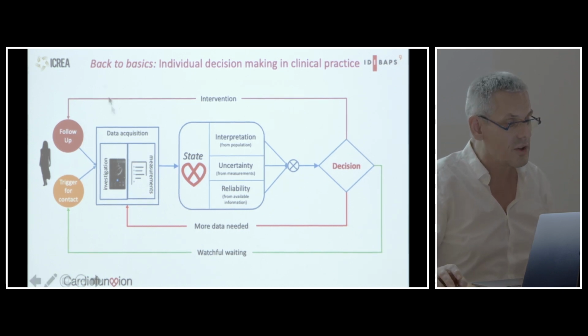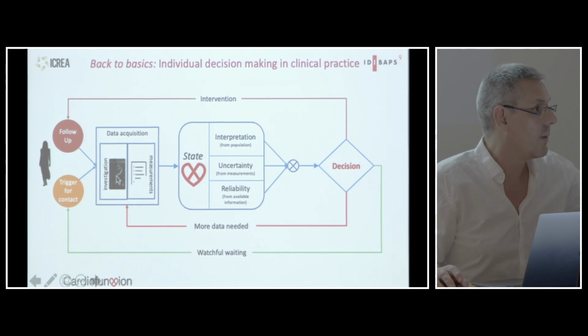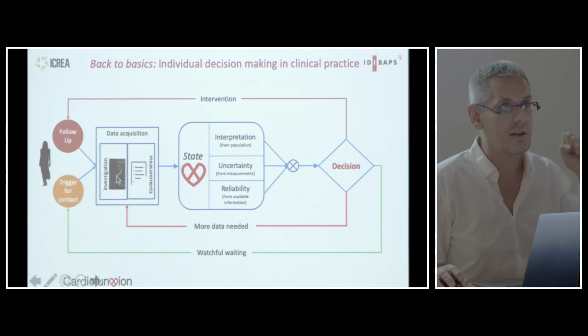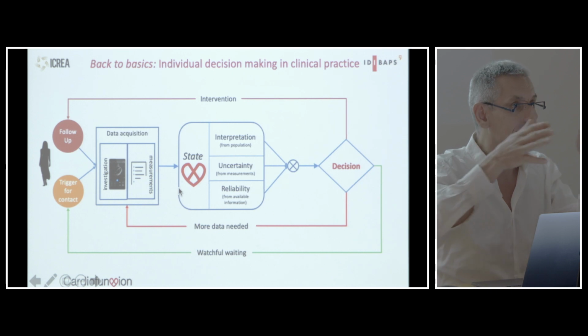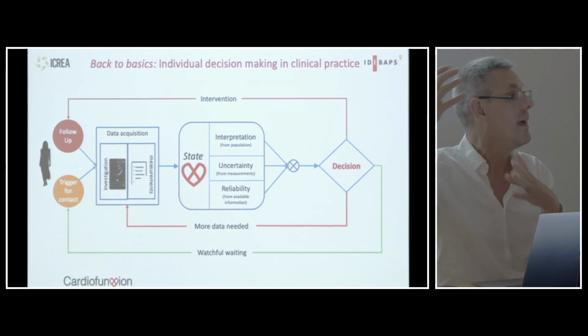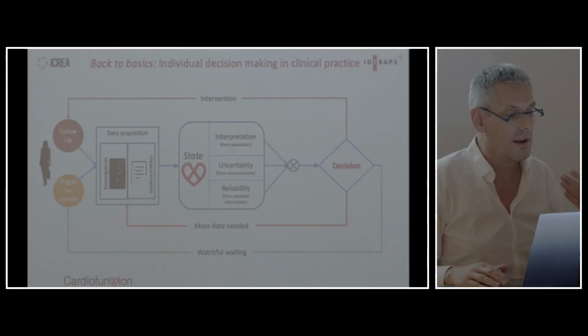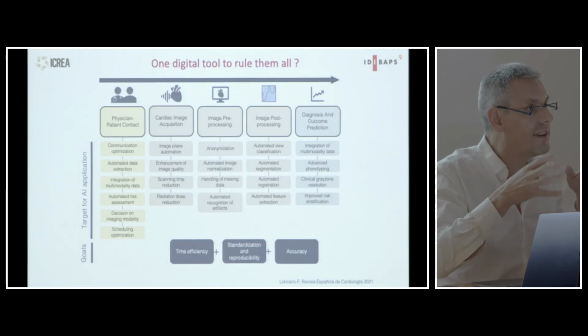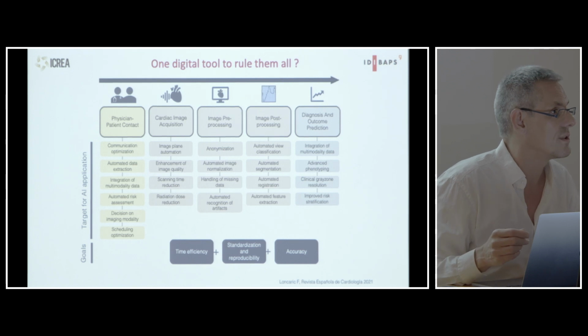So now you see that there are all these different stages. On the one hand, we have taking a good echo. On the other hand, measuring strains or ejection fractions from it. On the other hand, taking all this data and looking at the patient, comparing the patient to a population, making a decision based on evidence from trials. And with all of these, actually, there are potentially tools that can help.